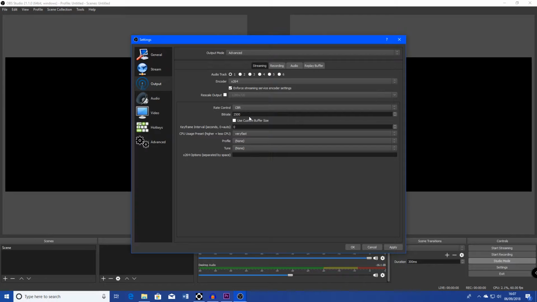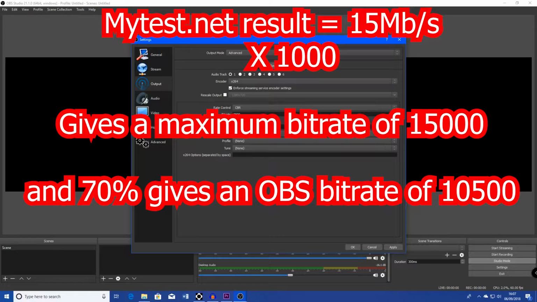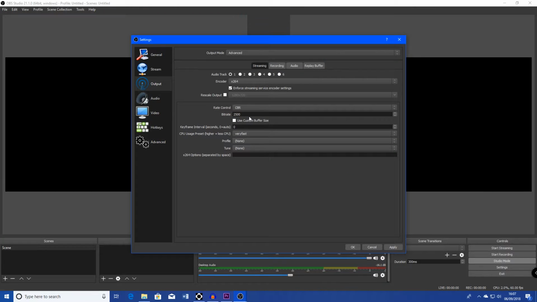The way you do that is OBS works in kilobits and testmy.net in megabits, so simply multiply the result by 1000, which will give you your bit rate in kilobits. You want to be using about 70% of your maximum, and if that is above 3500, you might want to stick with 3500 for the time being and see how that goes. You can always adjust it later on.